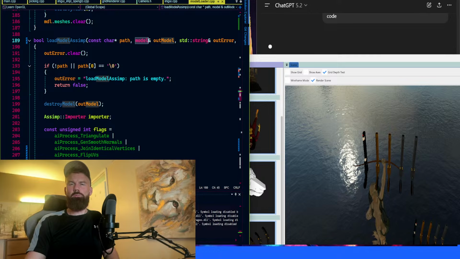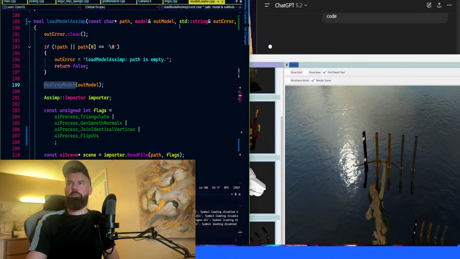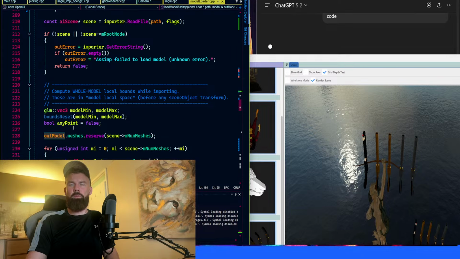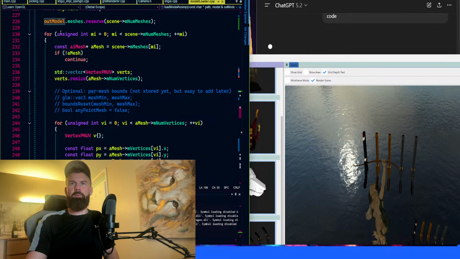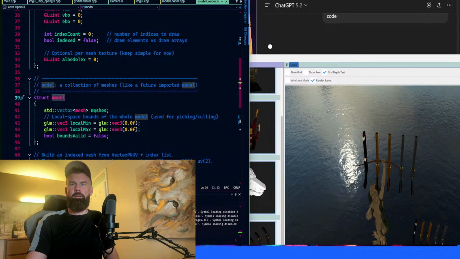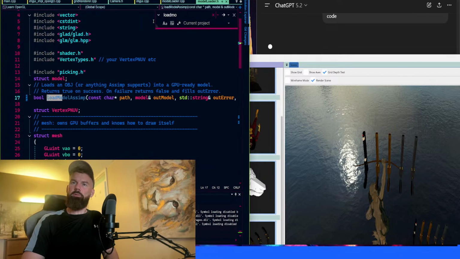Out model. I think we're destroying the last model, maybe, I don't know. But what we want is, yeah, out model, meshes. What have we got in the out model? Meshes. The load model.